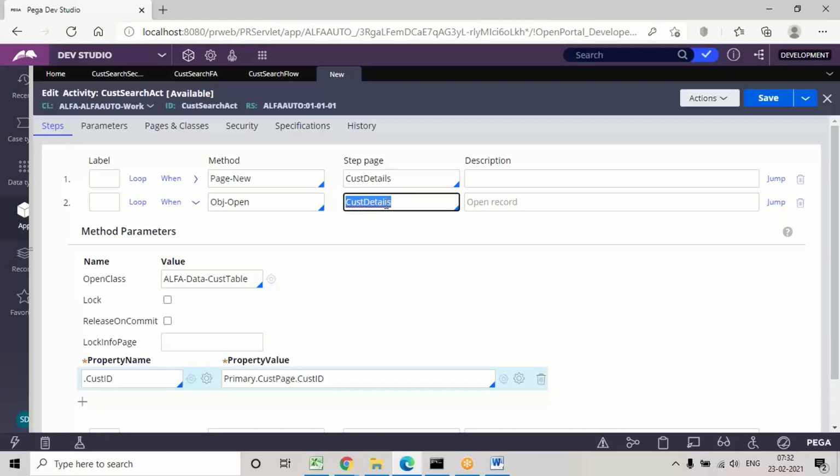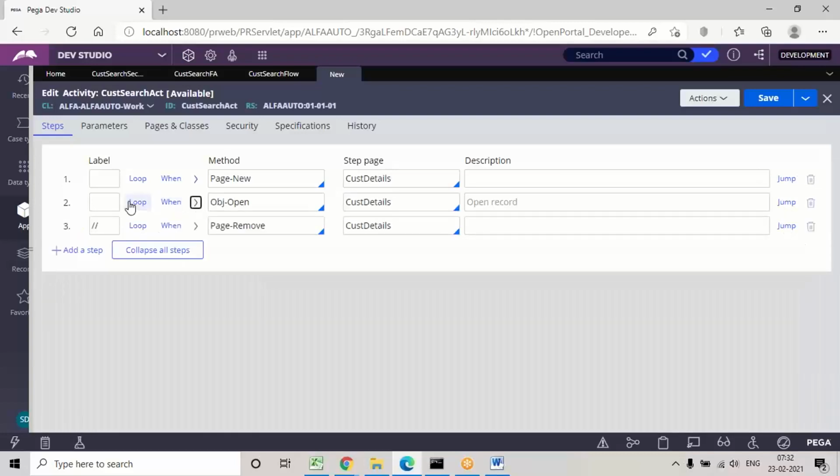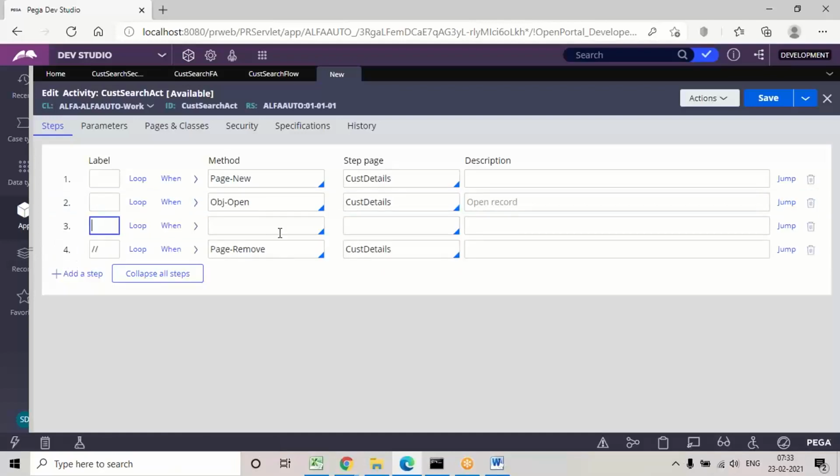It is a user page, right? Under the user pages in the clipboard, we can view the response properties or response results. After that, the next thing is how to map the response from the clipboard page to the UI page. For that we can use a method called page copy.